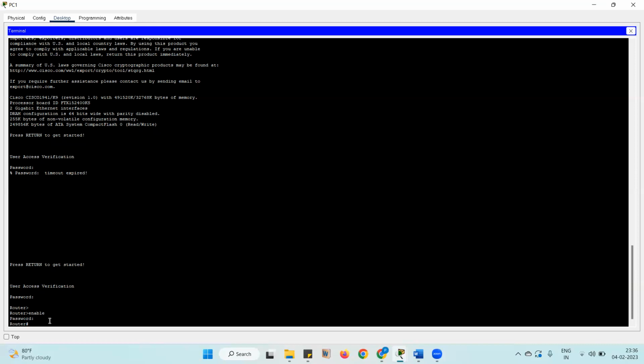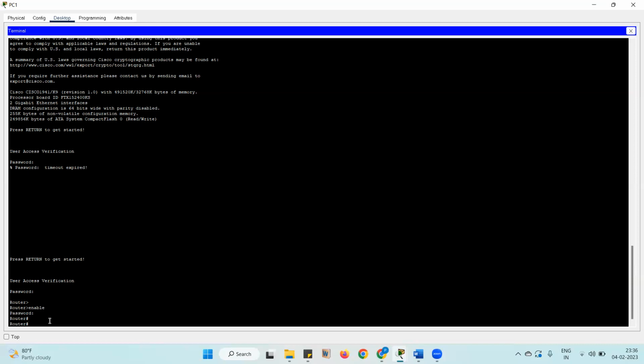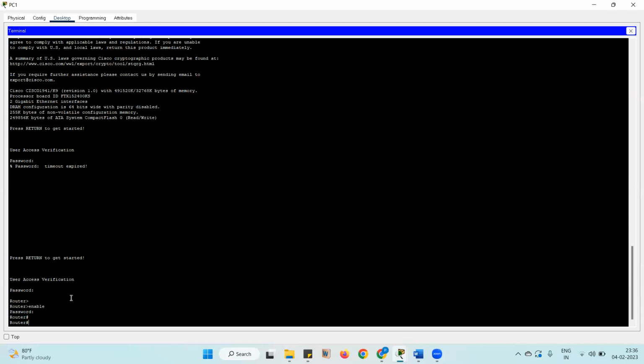Okay, encryption method. So we have set the password. Once you enter into the router environment, in the console environment, it will ask you the password. You have to type it, but the password will not be visible, but you can enter into the router environment. Okay. Otherwise, if you are not typing it properly, the router environment will not come. This router configuration terms will not come. It will say that the password is incorrect. You cannot use the router environment. Okay, so this is the router console password configuration and encryption.